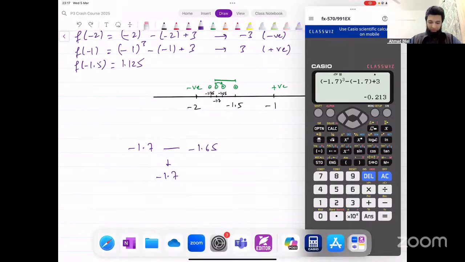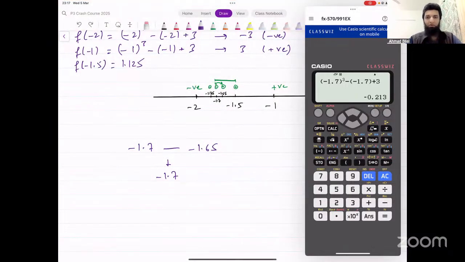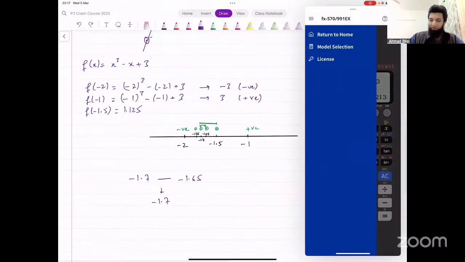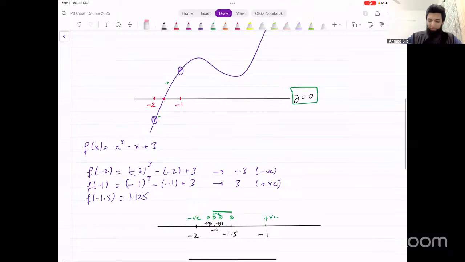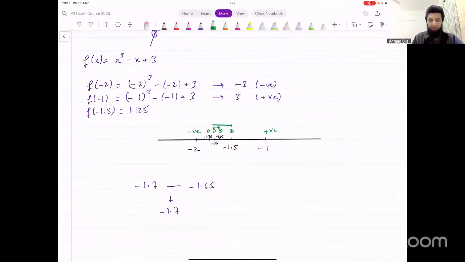If I were to show you the actual answer for this, the actual answer is minus 1.67. And you see, we got minus 1.7. That's very close to this actual answer. And we could just keep repeating this idea to get closer and closer to the actual answer. This method that we have used here, where we started from an estimate that the solution is going to be somewhere between -2 and -1, and then we repeated this process of narrowing down the interval to get closer and closer to the actual answer.